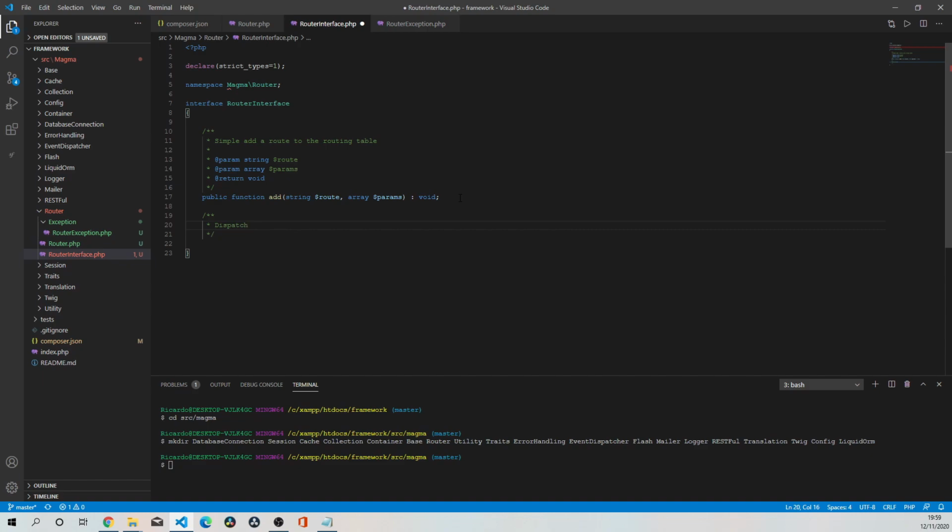So that's what the dispatch does. So: dispatch route and create controller objects and execute any default method on that object. Execute the default method on that controller object.